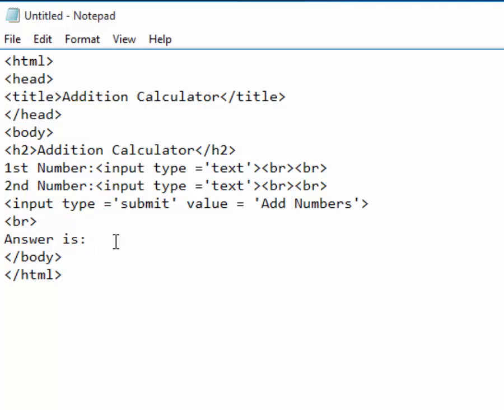Then below here I want a paragraph for showing the answer.